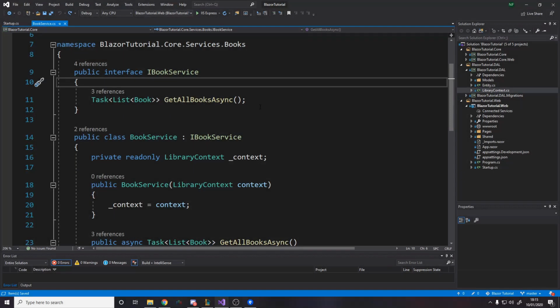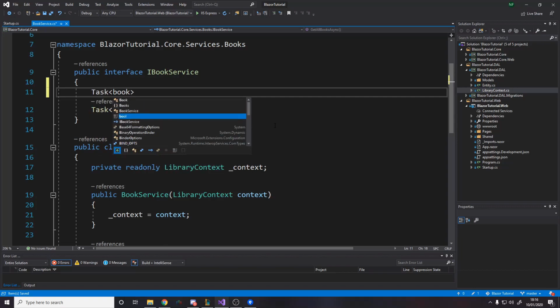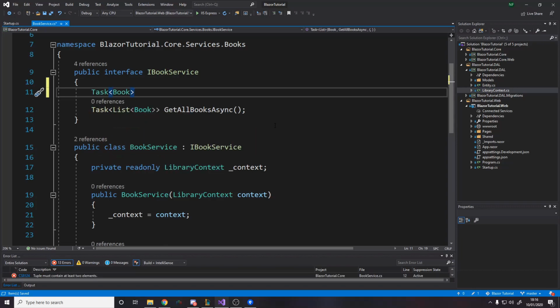Okay, let's get into it. We need to start writing the logic before we do the UI. So we currently have one function to get all the books, but we need some more specific ones. We're going to need one to get just one book, right? We don't want to load all the books and then get from that list because that has to load all the books every time. So we want a function that simply gets by ID. It's a Task of Book, and it's GetBookByIdAsync, which takes in the ID of the book you're trying to get.